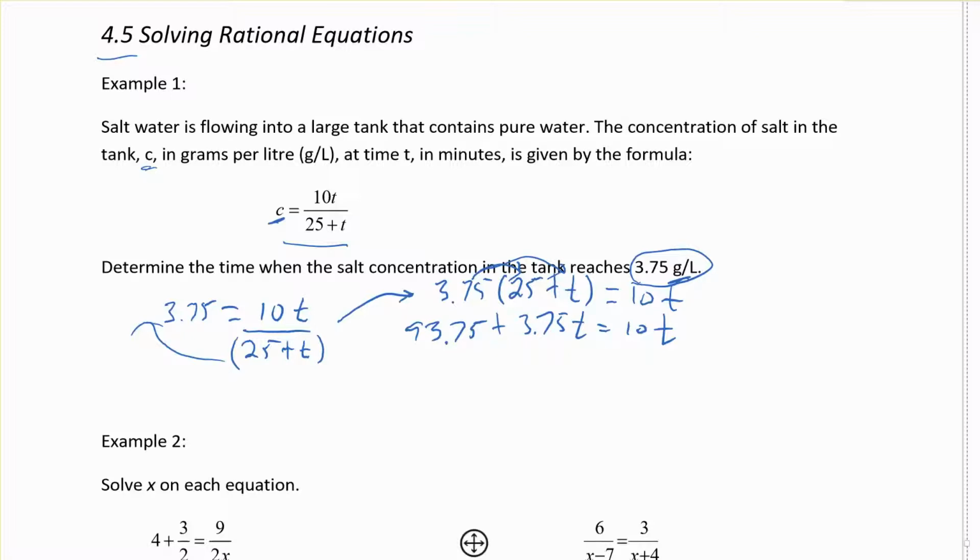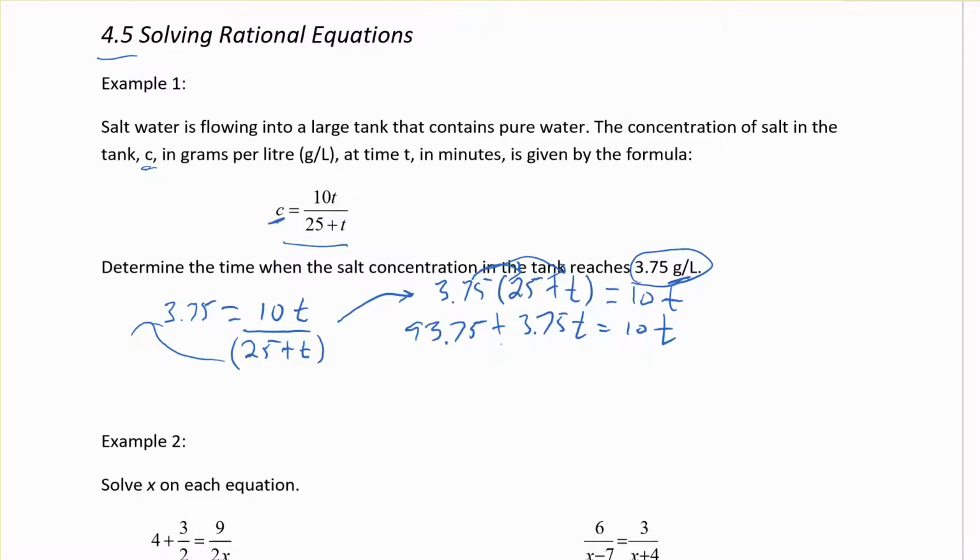All right, so now we're looking for t, right? So the next kind of goal that you should be looking for is to get the t's on the same side of the equation. Right now you've got one t on this side, one t on that side. They should both be on the same side. So what I'm going to do then is, it doesn't really matter. I can move 3.75t over to the other side, or I can move 93 over to that side and then bring the 10 over there. I'm just going to move the 3.75t over to the right side though, because that's just one thing moving then.